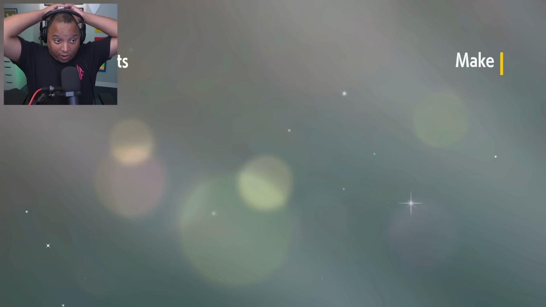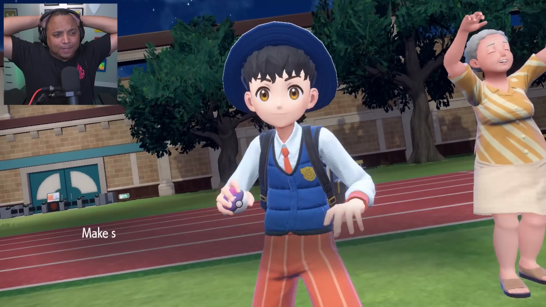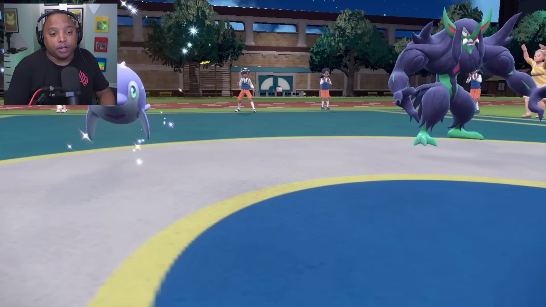That'll be okay. I kind of liked the idea of bringing Spectrier for Taunt. Taunt is such a fun thing to use against the enemy Tornadus, but I don't think it's the right move here. I think it's good when you have Tailwind up, but no.